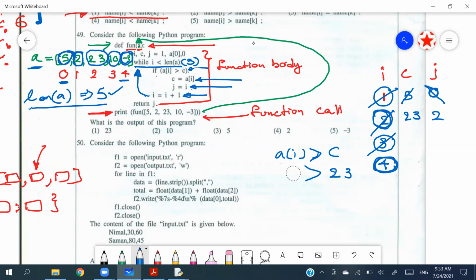The question is whether minus 3 is larger than 23, which is not. So again the things inside the if do not happen. I equals i plus 1 takes place, so 4 becomes 5.